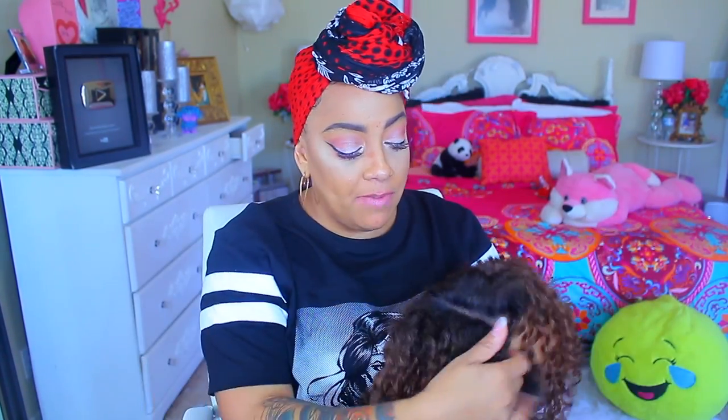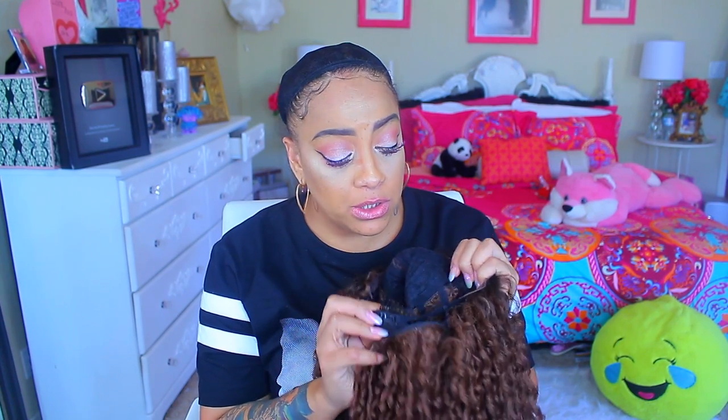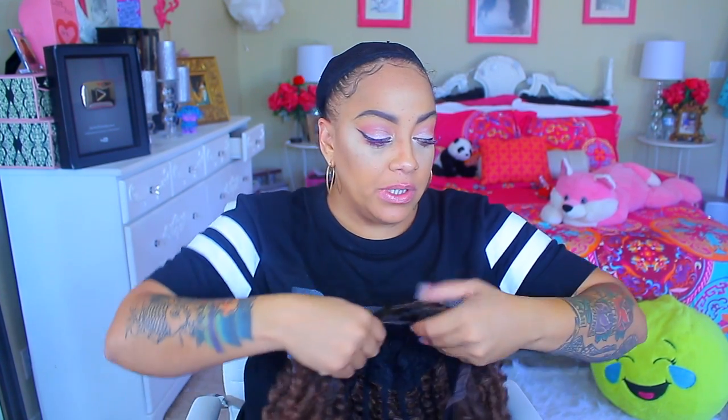I did tweeze some of the hair. Yes, let's get this going. So before I even start, it does have the combs. They're a little bit situated differently. The back has a plastic comb, which is cool, but we're going to work through this.